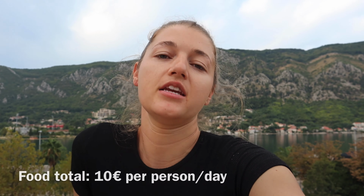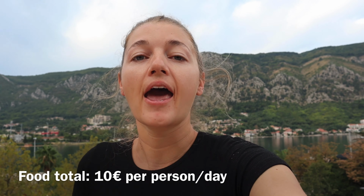We only stayed 3 nights, so the first cabin was 19 euros, the second one was 28, and the third one was 14. So not too bad on accommodations, whether we were in the cabins in the mountains or that little guest house in the city. We averaged about 5 euros per person per meal. We usually eat like 2 meals per day, so it's about 10 euros per person per day for food, and then in total we spent 50 euros on gas for that whole trip. So it wasn't too terrible, honestly. It was so worth the money, and I can't recommend doing that enough.